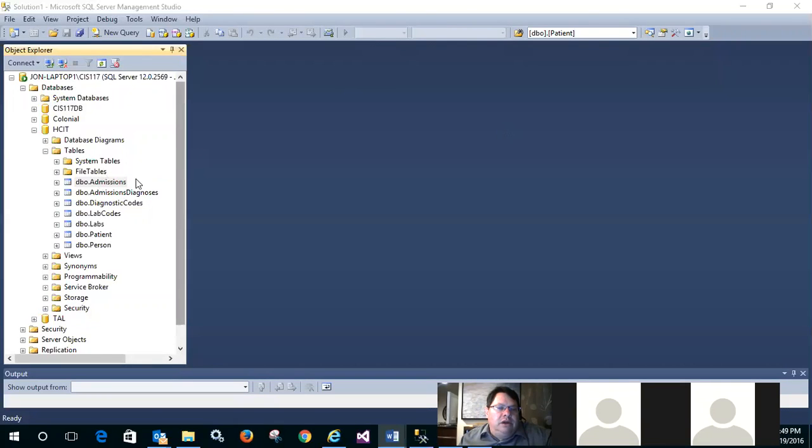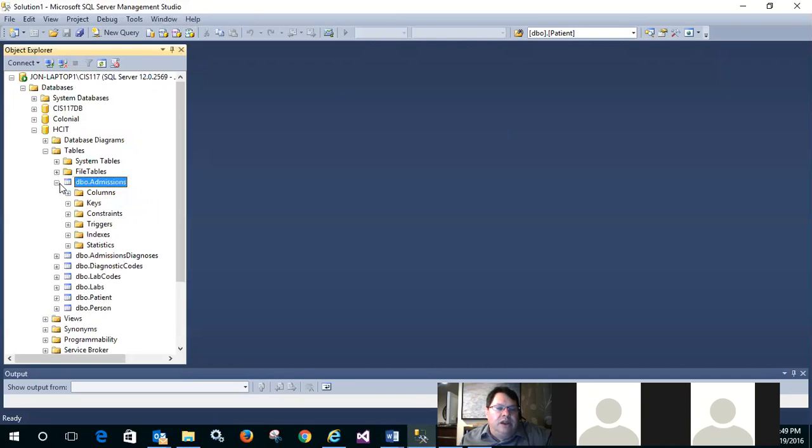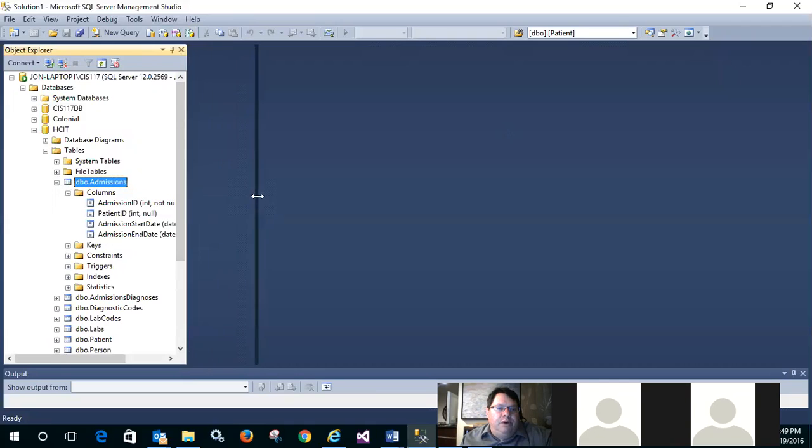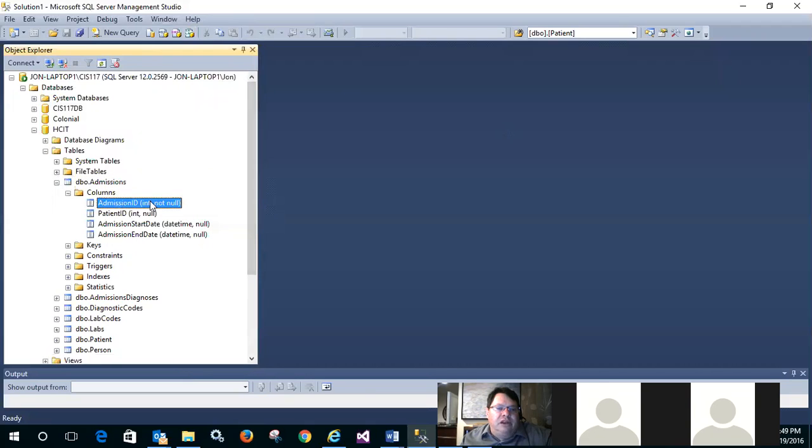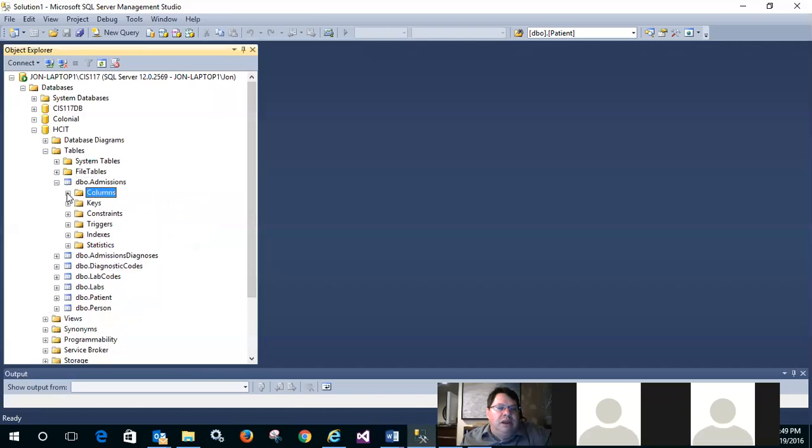But one way that you can look very easily, if you're using SQL Server Management Studio, to see how any of those fields are defined if you've got to create a new table is, pick the table where you think you would be creating that from, go in and look at the columns, and if you open up your Object Explorer a little bit larger, it'll show you that admission ID is an integer and it has a not null restriction on it, and patient ID is an integer, but a null is allowed. I don't know if it should be, but it is. Admission start date is a date time. And so the different data types on all of the columns are listed right there. So if you need to copy a column, you can figure out how to create it.